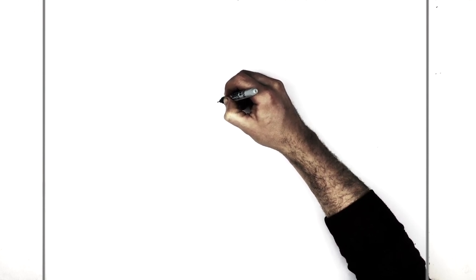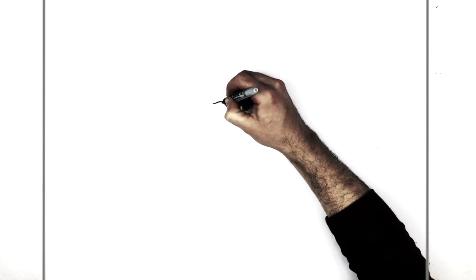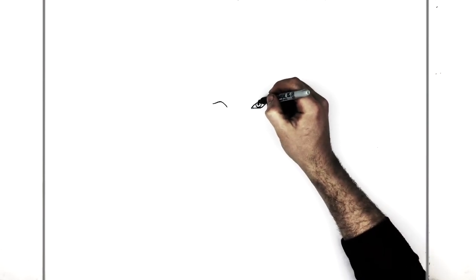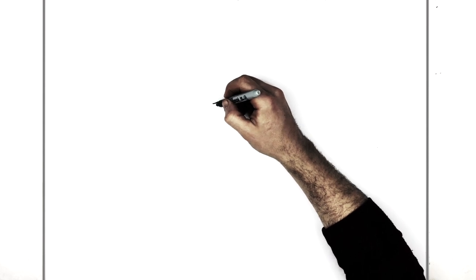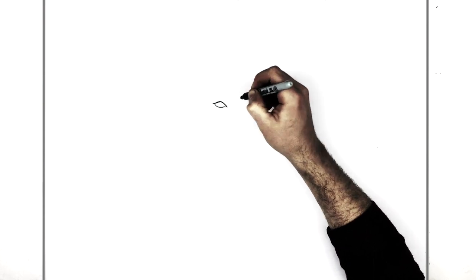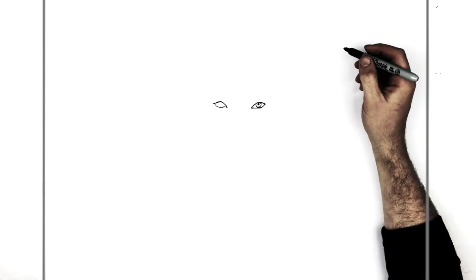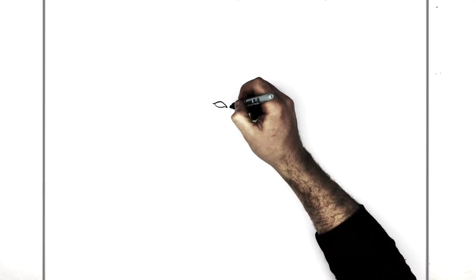And we curve that line up again. Up and around. Don't worry if they're not exactly the same on both sides. It's better sometimes if they're not. It makes it look a bit more realistic. The bottom eyelid comes down around that way, sorry, not the bottom eye. Down to the tear duct. Kind of that pointy lemon sort of shape again.